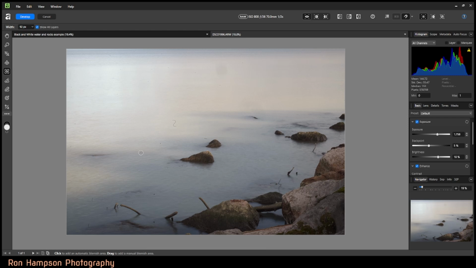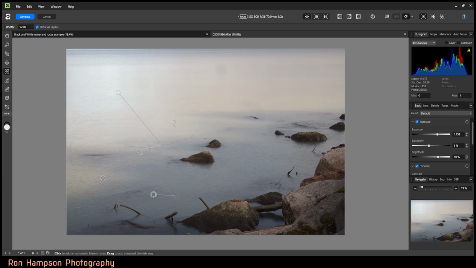If you just click, it will automatically select a sample spot to get rid of the blemish. You can also click and drag to find your own sample spot. It's usually pretty good in most cases finding a good spot for it. But there are cases where it may grab an area of the image that might be too dark or too light, or sometimes falls off the edge, in which case you can then adjust. If it auto selects and you don't like it, you can move that sample spot to wherever you want.